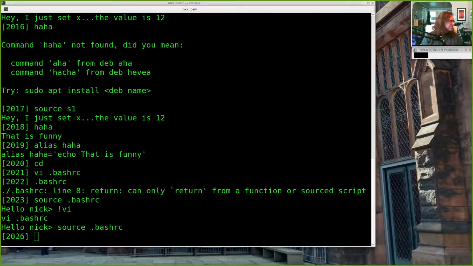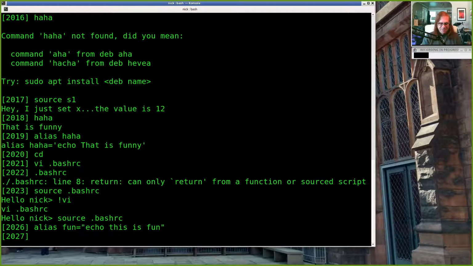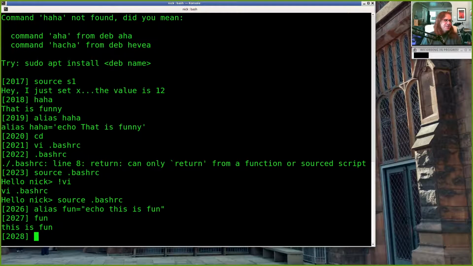And there's an opposite direction, which is exporting. And if we want to set a variable in here, for example, maybe I want to make a command called fun, right? So anytime I type fun, it says this is fun.